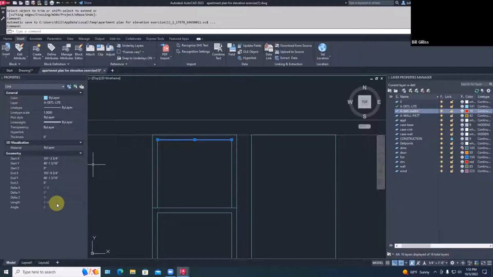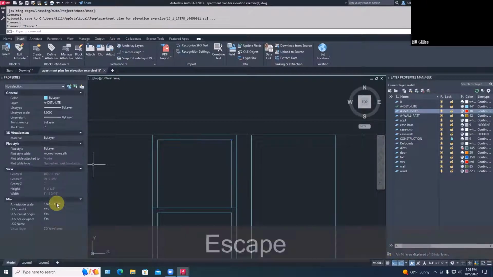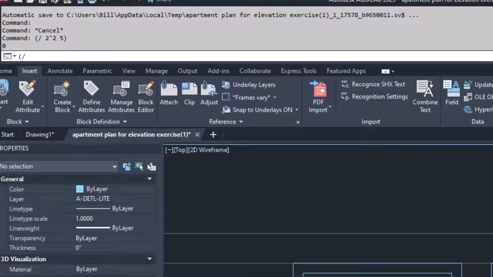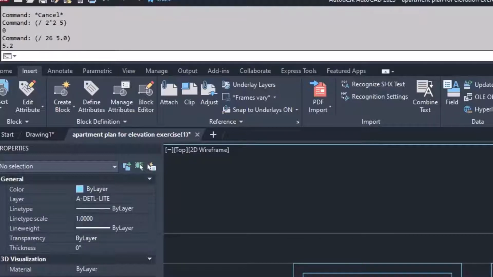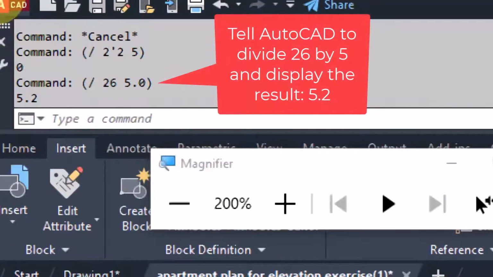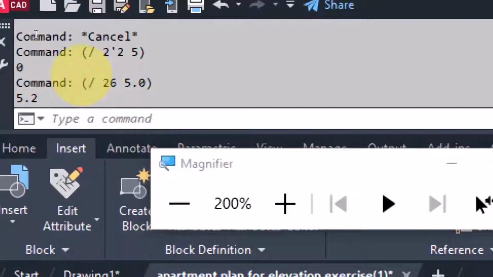We need to divide that by 5 to get the actual gaps. It might not do with the feet, so that's 26 inches. So up here, AutoCAD can do some math functions right inside it very easily, without programming or anything. Its delimiter for an expression is a parenthesis.